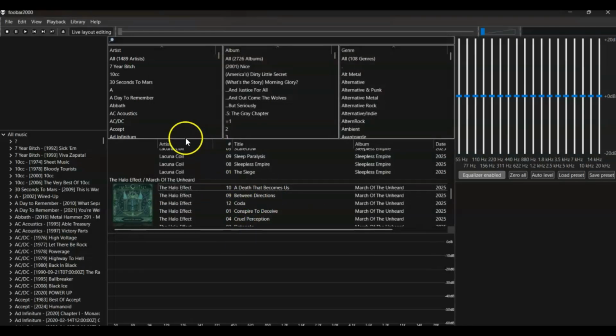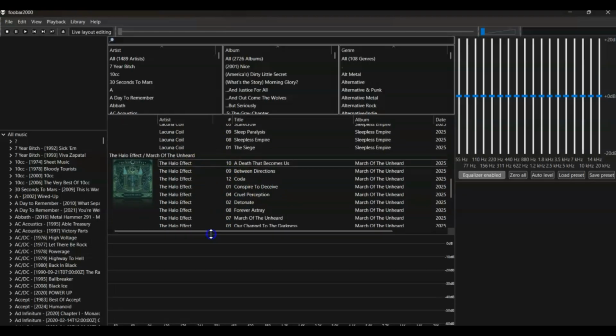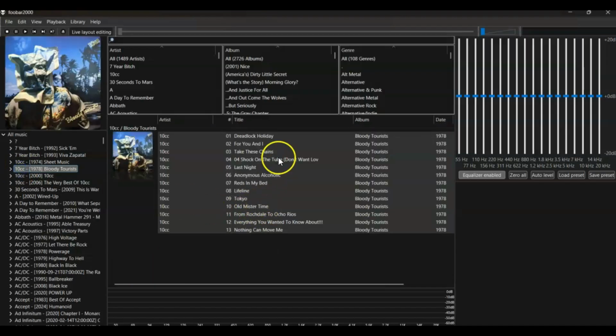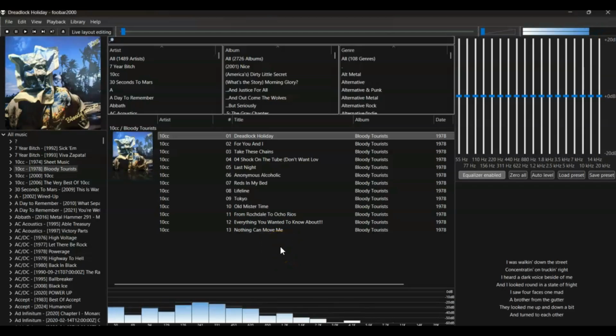Okay, and now I can drag these around a bit to reflect where I would like things to be. So it's looking pretty close to what I had in mind, actually. So let's make sure that that's on 0 so I don't get any copyright strikes. Let's choose a track and play that. Okay, so that's my layout.